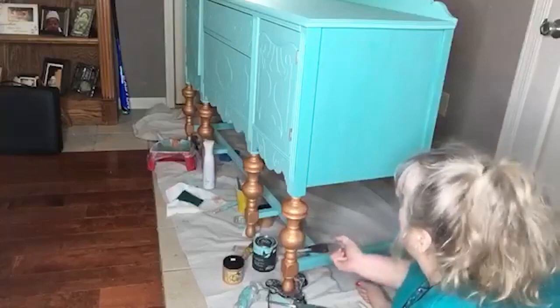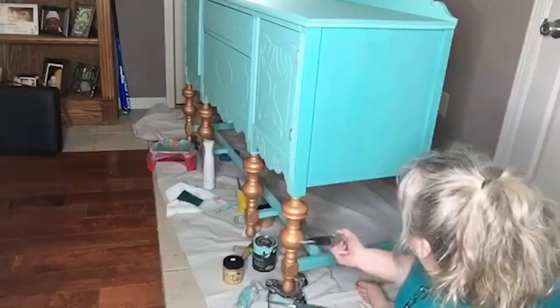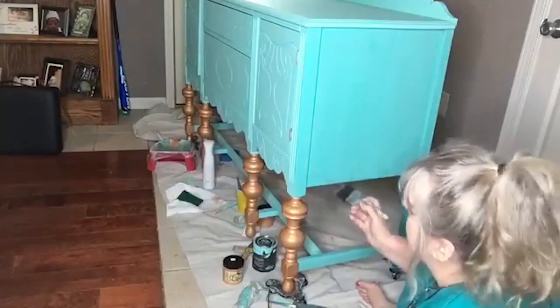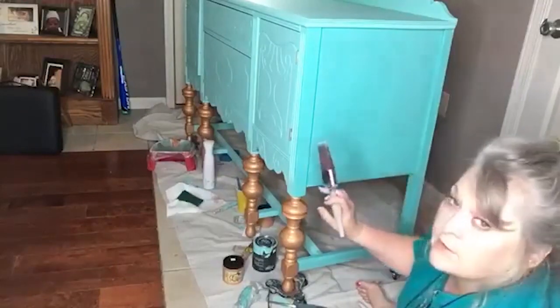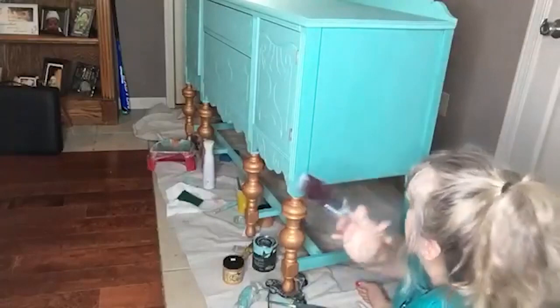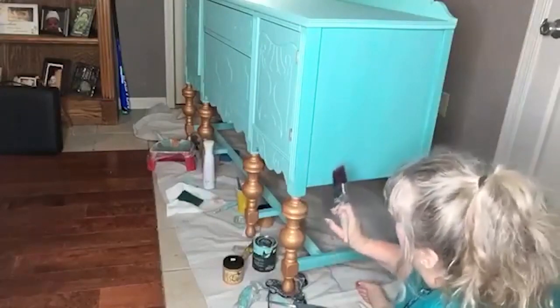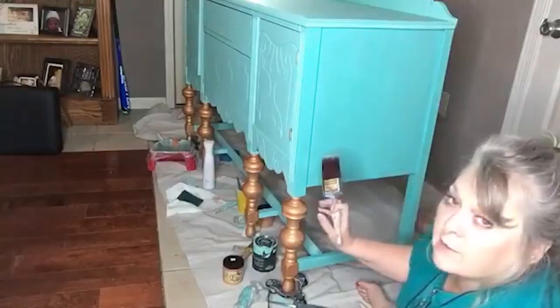And if I was not going for that, then I would put on another coat. And you still can, say if I was to change my mind after I put this top coat on, it's not going to reactivate that underneath, but I can still put more coats of old 57 on over this, but then I would have to seal them again.